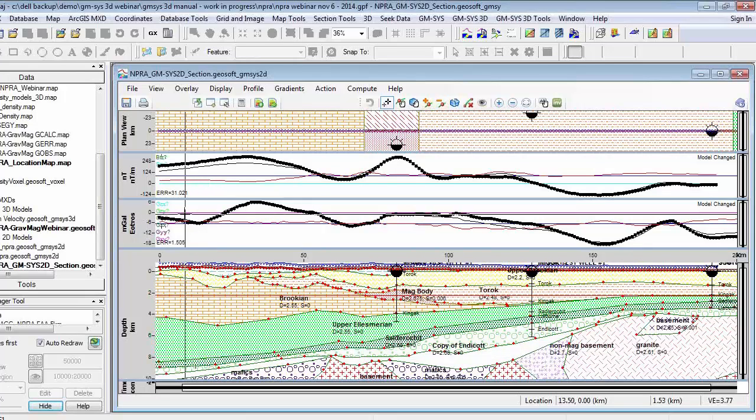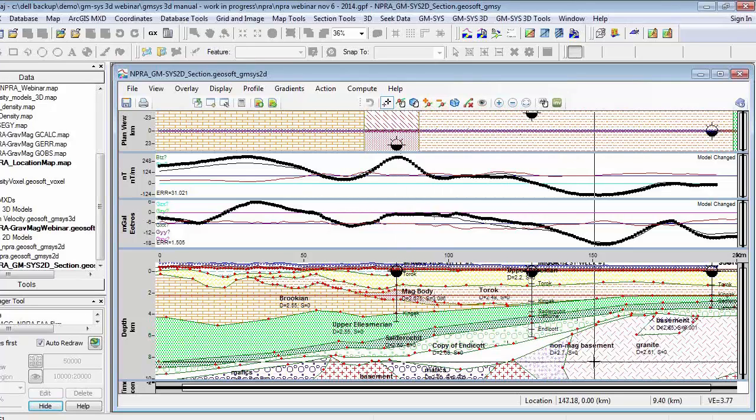So what you've got is a section, and this is a plan view, and over here we've got the gravity and magnetic data that's being modeled, and this is the depth section that's being modeled as well with the different geological units. So in GM-SYS 2D, when you're modeling, you are building these contacts and you're able to interactively move them and fit the data as best as you can and add different geological units to explain the data. You can also integrate these wells to have different touch surfaces as well.